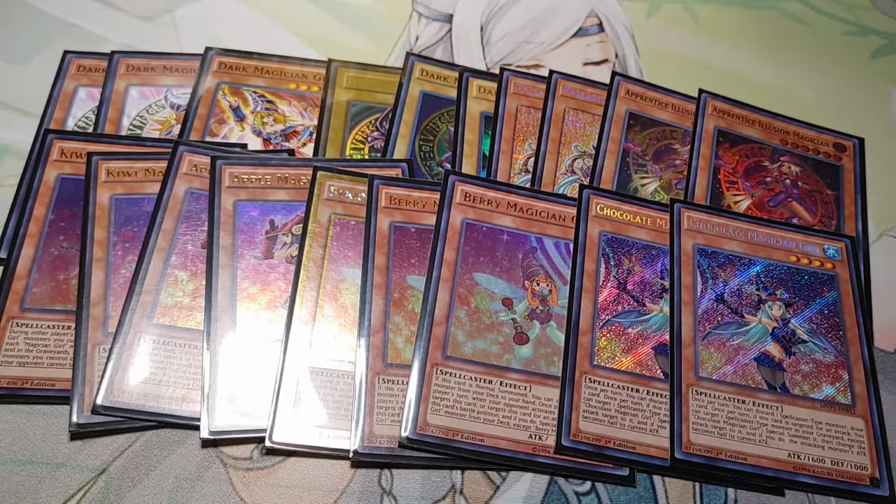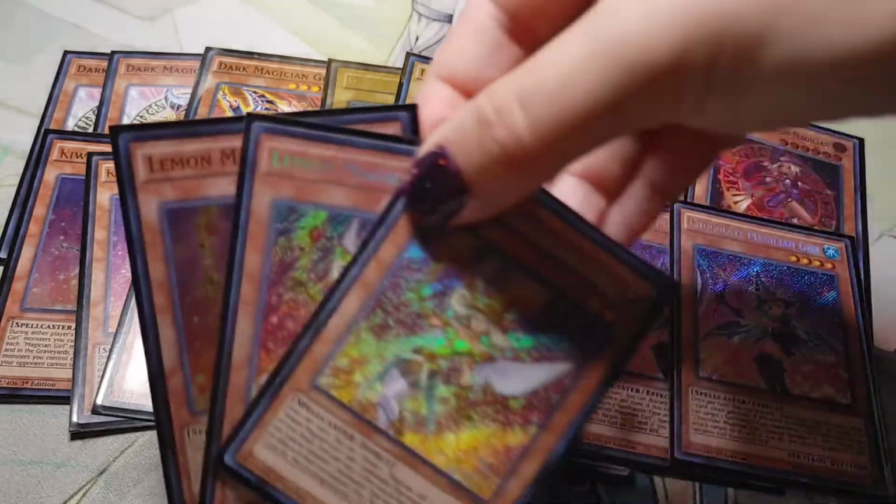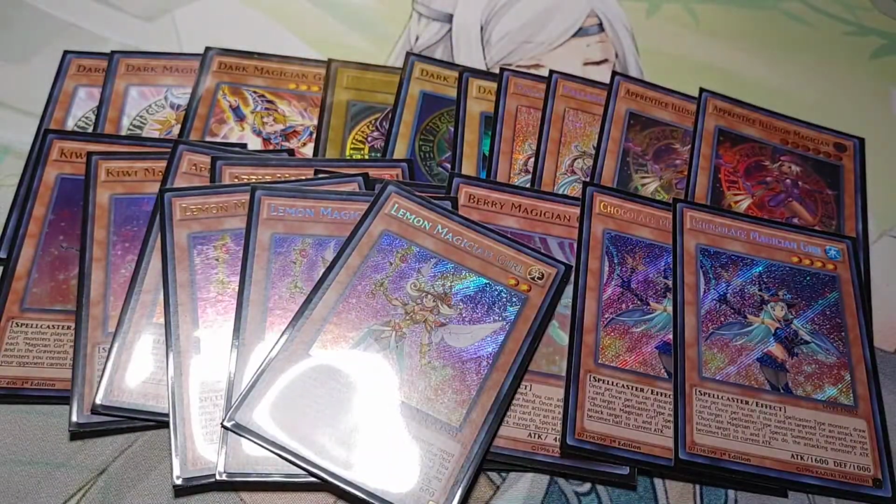So I also run 3 Lemon Magician Girl. It says once per turn, you can discard 1 Magician Girl monster except Lemon and add 1 Spellcaster monster from the deck to your hand.